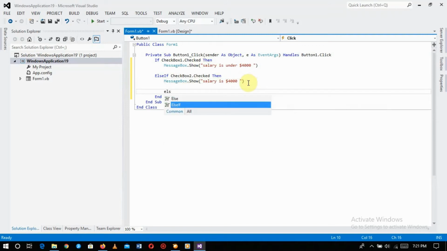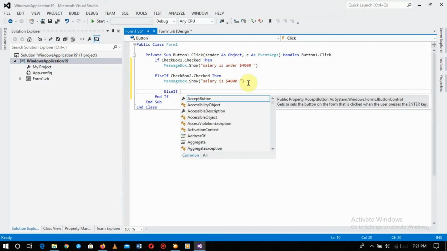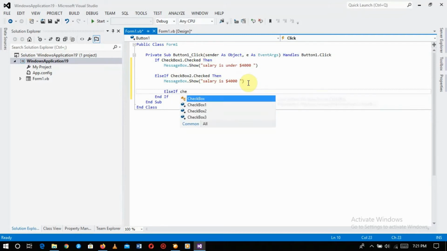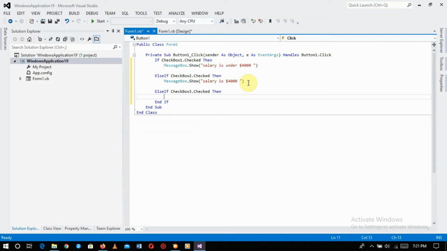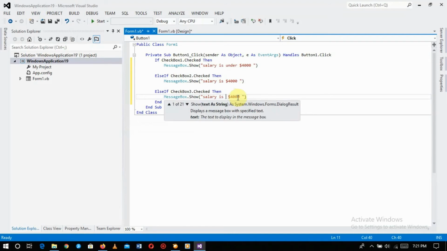ElseIf CheckBox3.Checked, then MessageBox.Show "Salary is over $4,000 US."